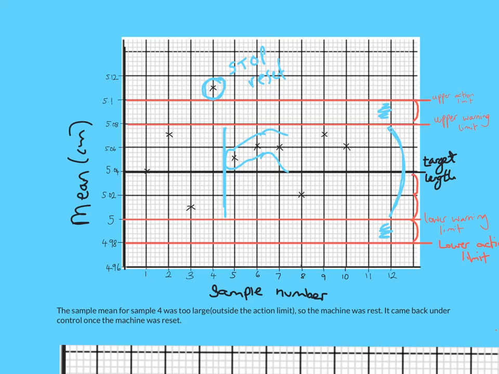So what we're looking at is using machines in factories and looking at when they need to be reset to make sure the quality of a product is consistent, remaining at the level which we're expecting it to be. And when it's not, the machinery has to be reset to make sure it then gets back within the relevant quality. Have a go at some practice questions now.